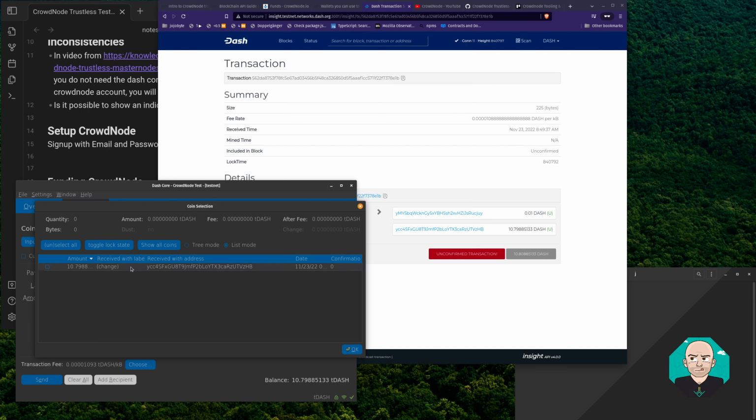And notice it has the label change. So that's basically like returning my change to the wallet. Kind of like if you buy something at a restaurant and you use a $20 bill and you get change back because it was only $7, you have $13 of change. So that's what this is.